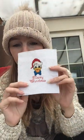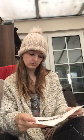Then I found when I was younger I had mystery bundles. It was all Disney. My nan and granddad used to buy it for us. I had him in there. Oh, I can smell the fabric detergent. So that says Merry Christmas and it's Donald Duck. And then this one my granddad found at a charity shop. And I don't know, I think I used a frame for this one. Would seem it.